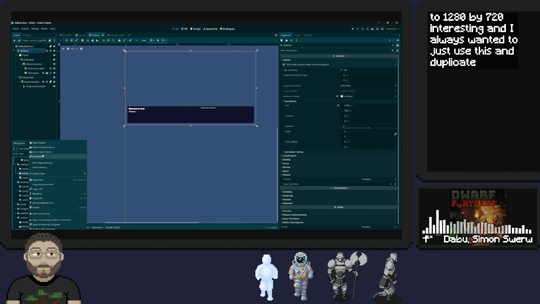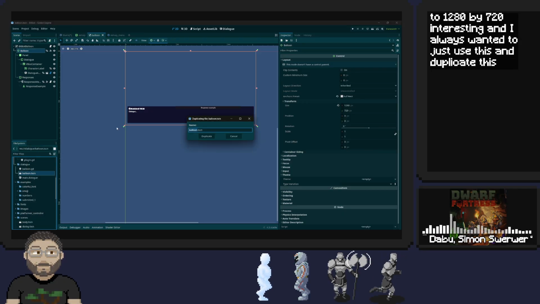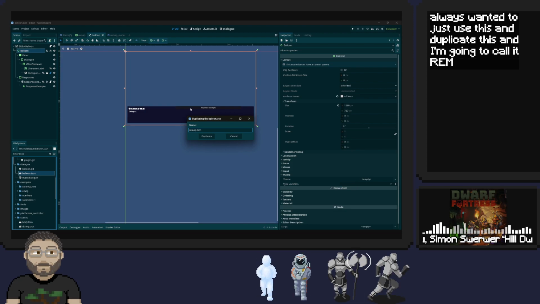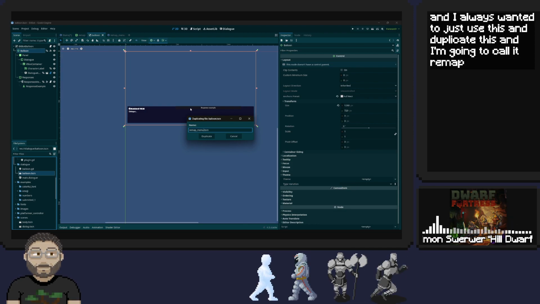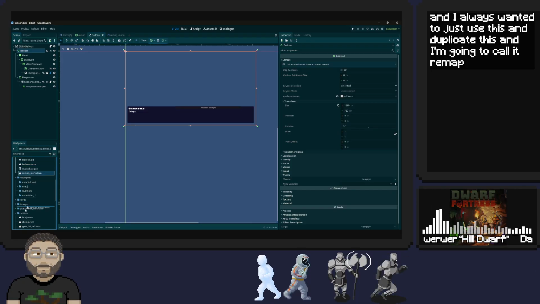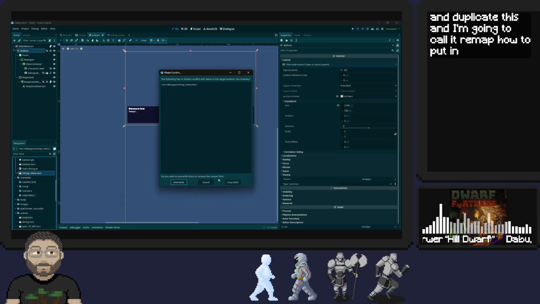I'm going to duplicate this. And I'm going to call it remap view. I'm going to put it in the scenes. And I'm going to override it.